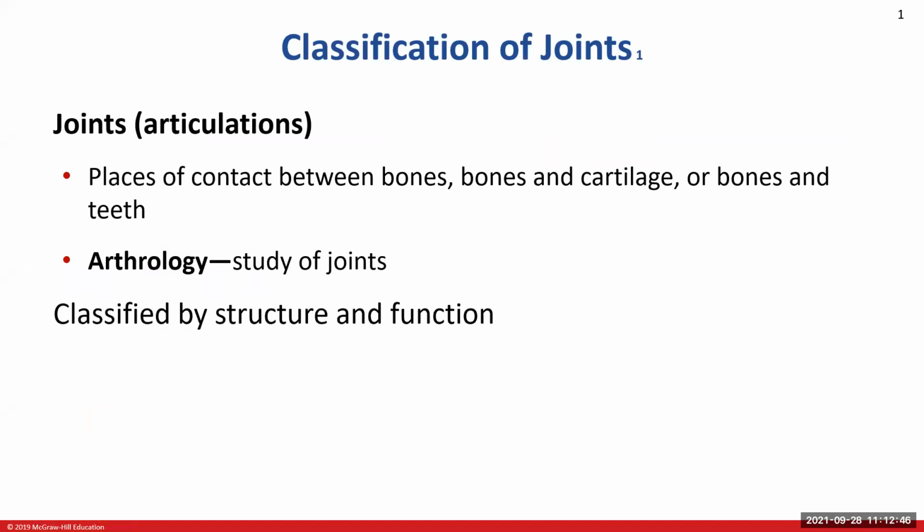All right, so this week you're going to be going over the appendicular skeleton in lab. We've seen a few joints when we've talked about the axial skeleton, right? But now we're going to talk about how we classify the different functional aspects of the joint. So first, let's define what a joint is.